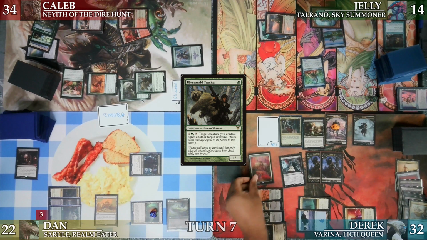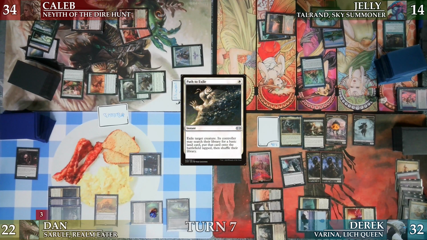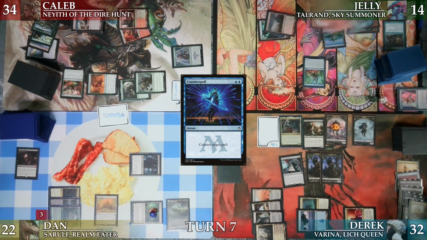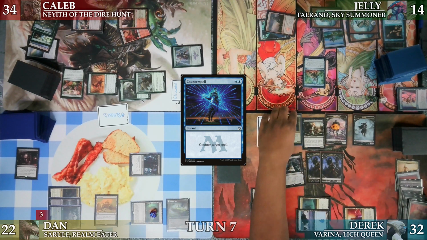Derek will respond to that by casting a Path to Exile on the Wayward Swordtooth, but here's where Jelly butts in and counterspells the Path to Exile. As a result, Varina will die, and Caleb gets to draw a card from the fight trigger.